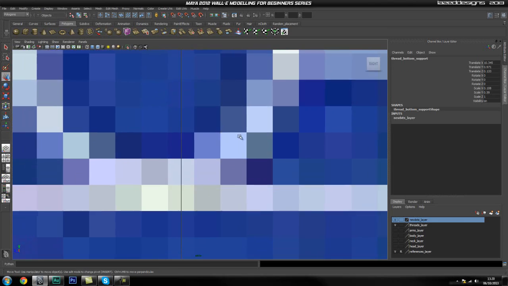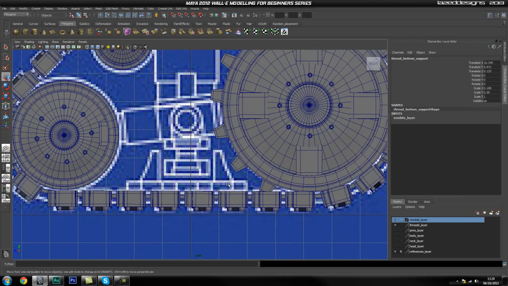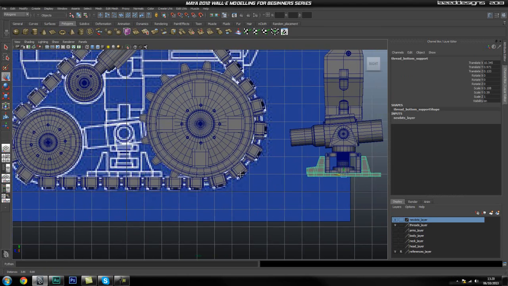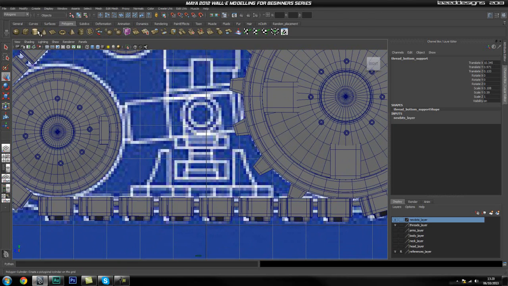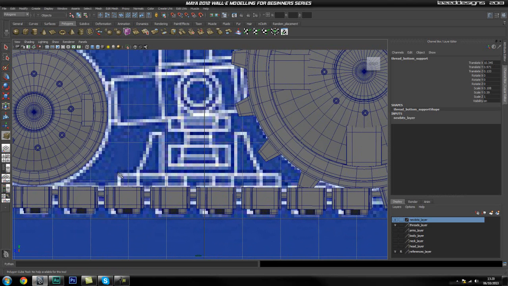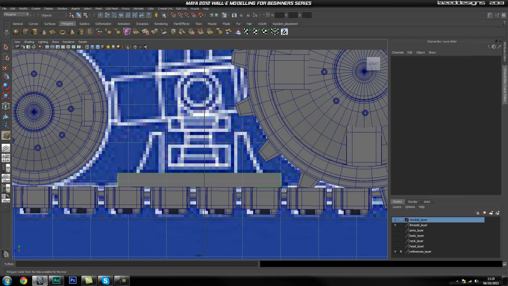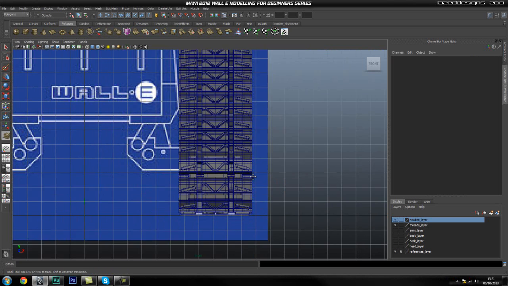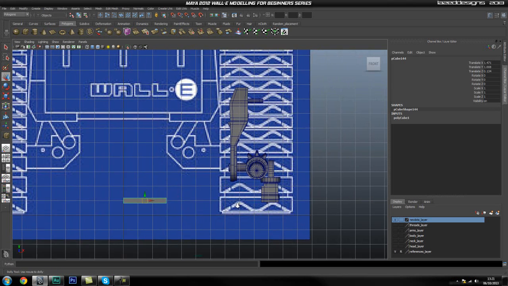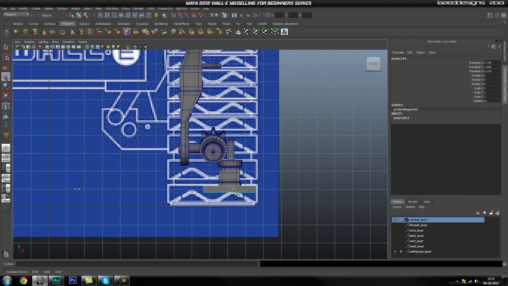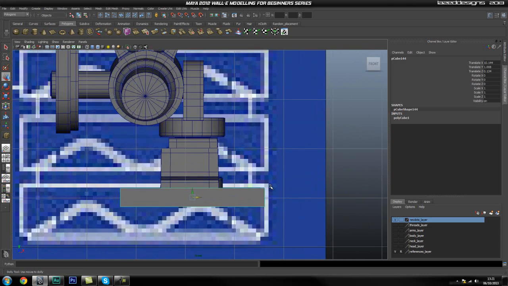So I'm going to go into our side view, and it's basically this piece here, so we can make that out from a reference quite easily. Okay, so we're going to start off with a cube. Just drag it from here to about there. Then go into my front view, give this size, and I can hide my threads and move this here just so I get the right size straight away.